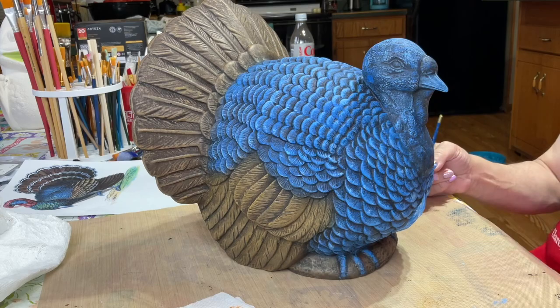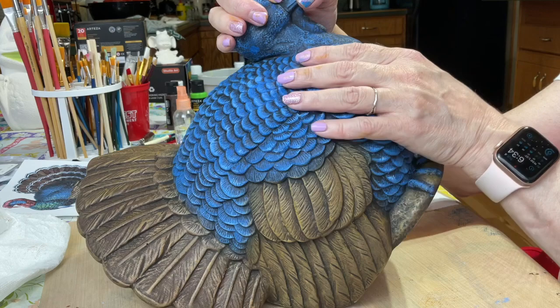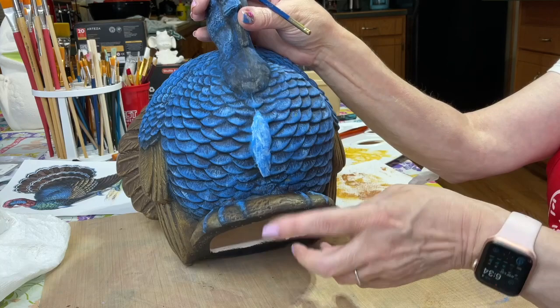So I'm not super happy about this. I don't know what I'm going to do. I'll figure something out, something to get it more natural. I don't want to really put any yellow on it. I'll figure something out. Anyway, there's the dirt so far.